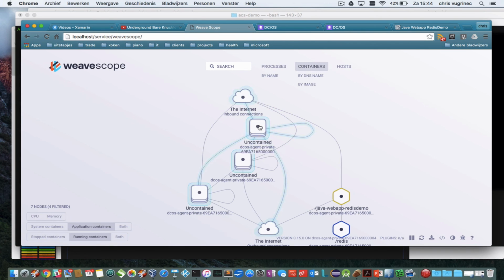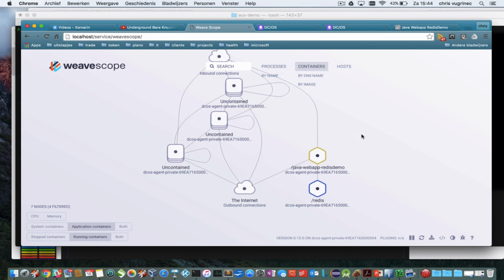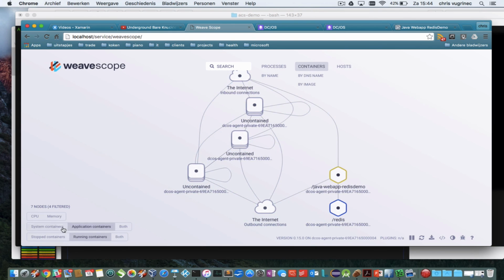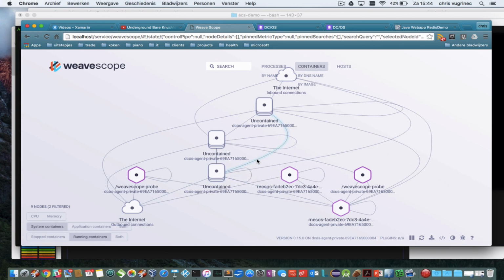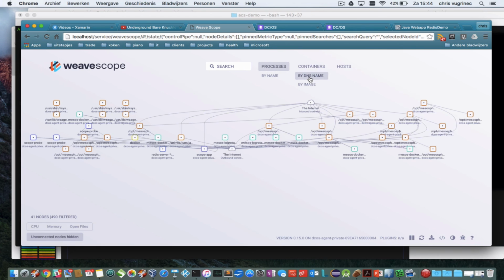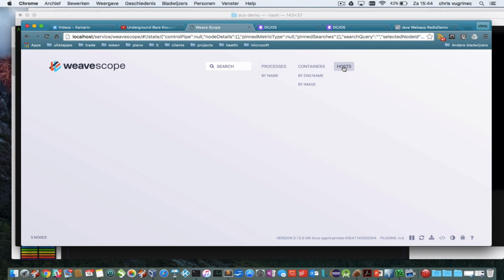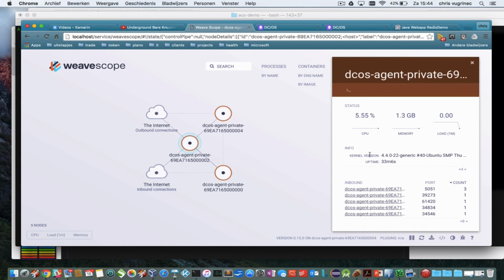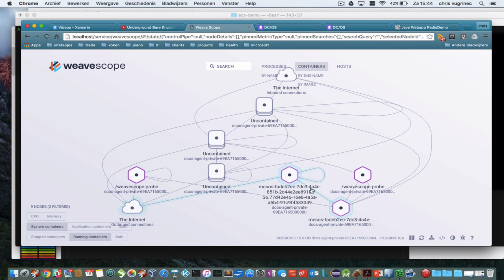So vscope has a nice graphical representation of your landscape. If you look here, system containers, those are all the system containers. You can see processes, you can see the hosts. For example, I'm clicking on this host, you can see all the information on this item as well. And the really cool thing is, I can go inside a container with this tool.